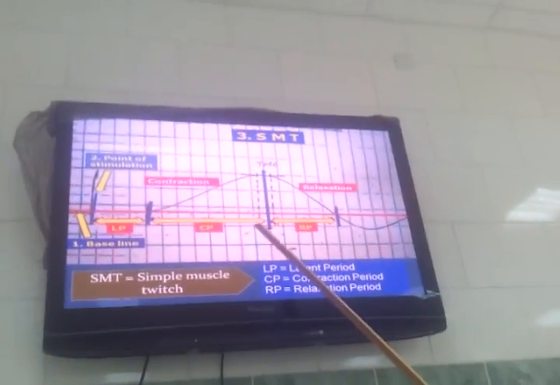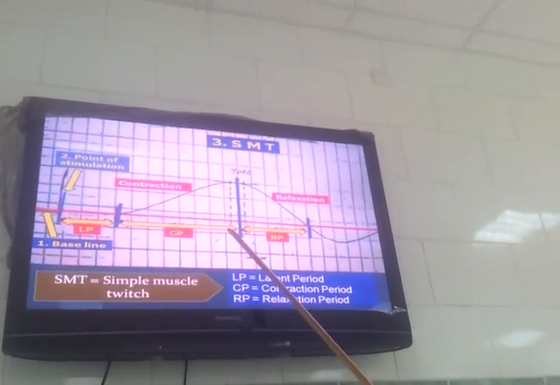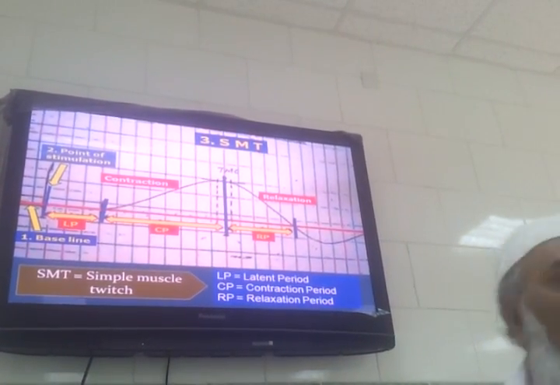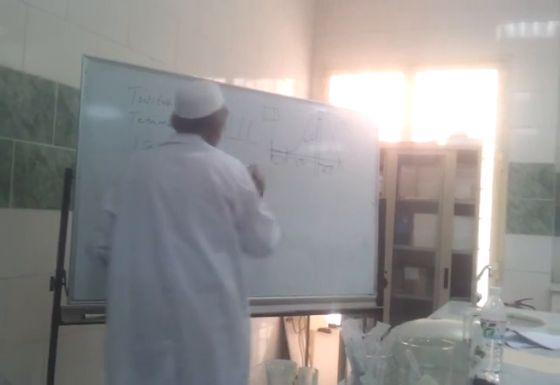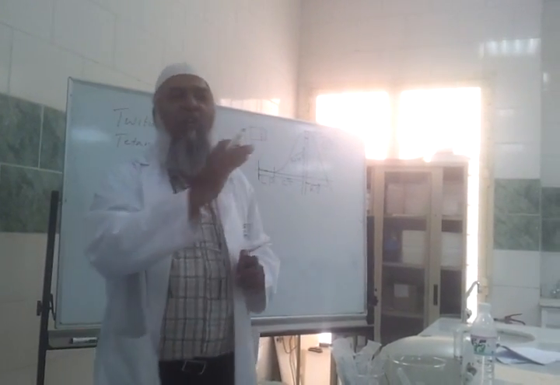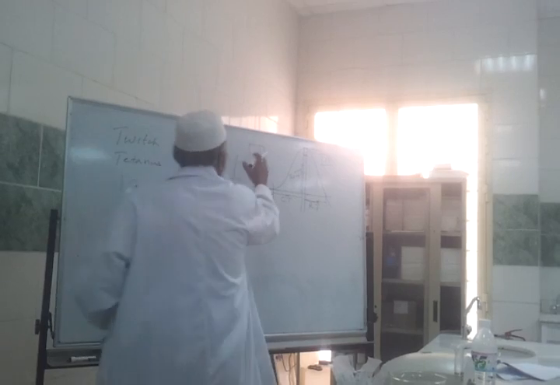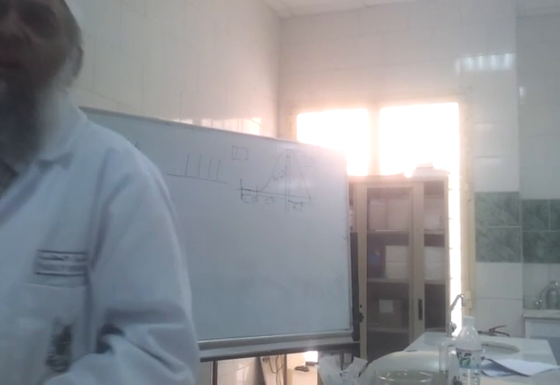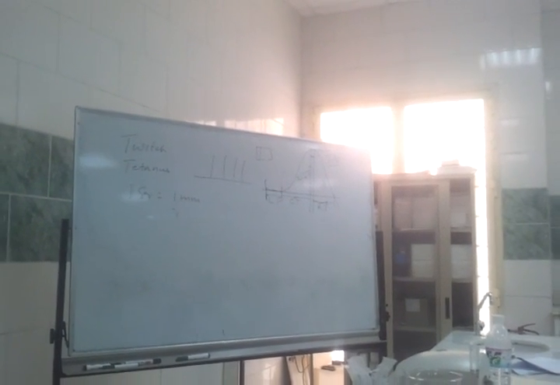But suppose the line is in the center of the square. What will you do? Will you count it or not? If this is the square and the line is here, meaning half or more than half of the square is included, then you will count it as 1. But if the line is here, less than half, then you will leave it. Don't count. So if half or more than half of the square is included, count it as 1.